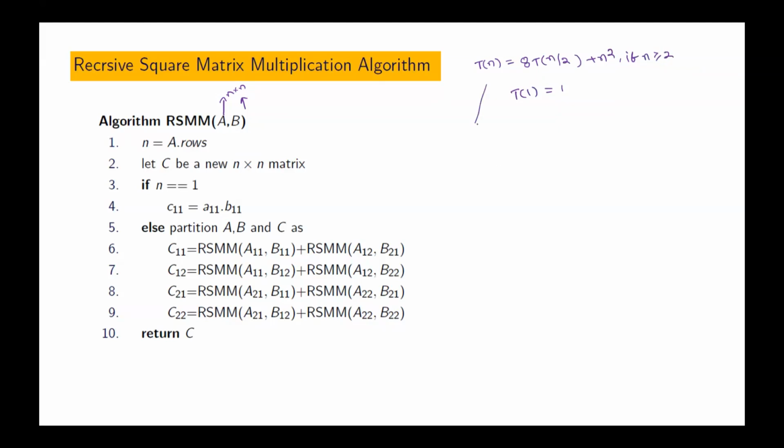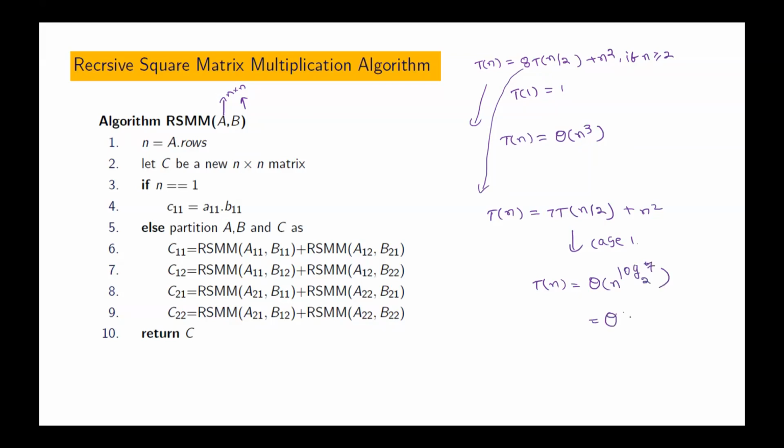And we learned that this algorithm runs in theta of n cube time. Now later we understood that if instead of 8, there is 7, the running time will be improved. By which case 1, it becomes approximately n power 2.81. Is that okay? Okay. Now we'll see how to do this.